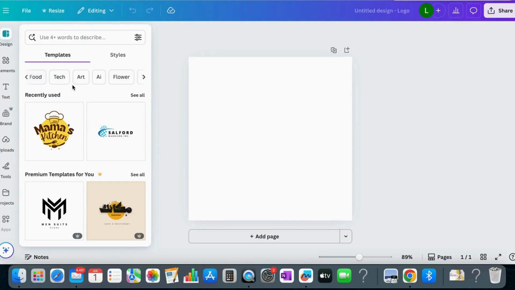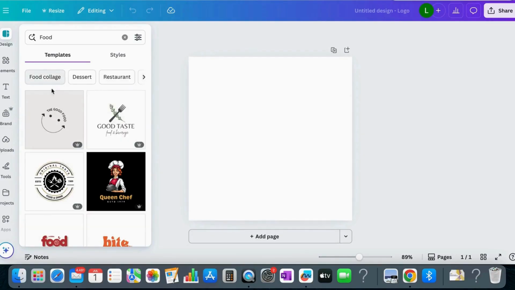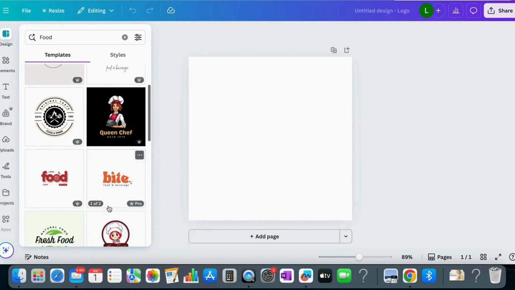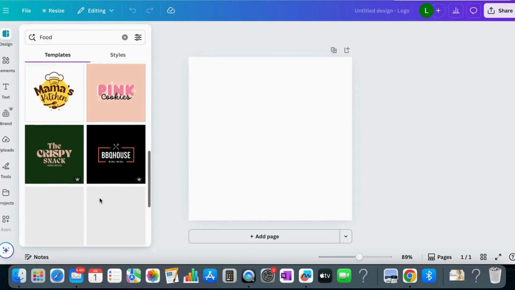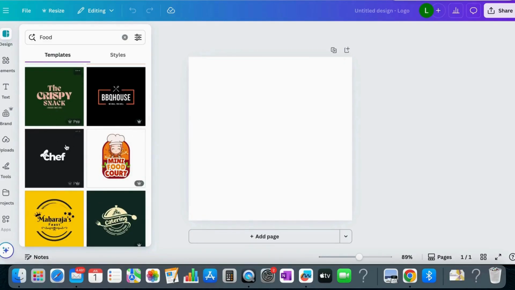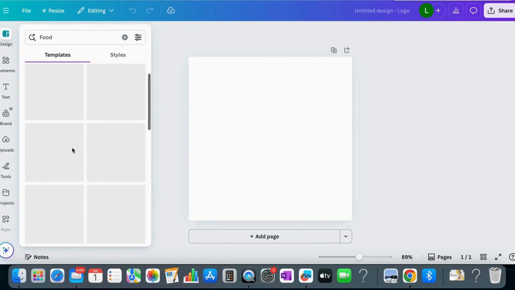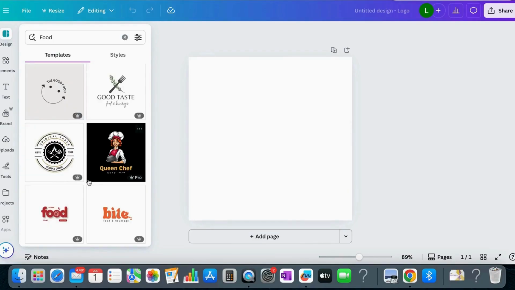For example, I want to make a logo for food. Okay, I click on food. There are already some designs here. You see which one you like more, and you can just click. Let's choose one. I will show you.